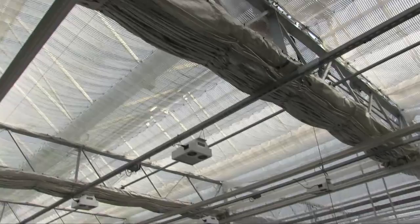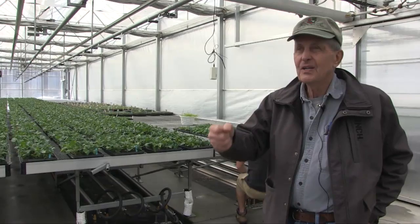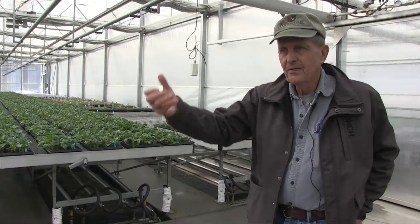So coming in December, at 4 o'clock, 20 degrees, the thermal curtain shuts and holds the heat in the greenhouse. So there are all these automated systems for making labor savings and making these plants as happy as we can. Plant roots, particularly strawberry and raspberries, don't like it really hot and humid. They want it more cool. So these are off of the bottom heat and that high humidity after they got rooted.